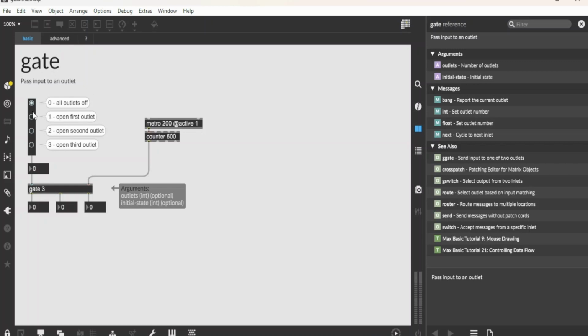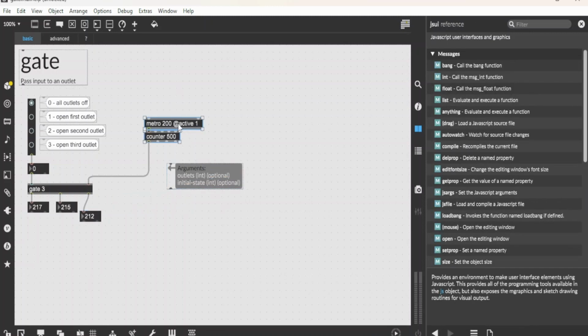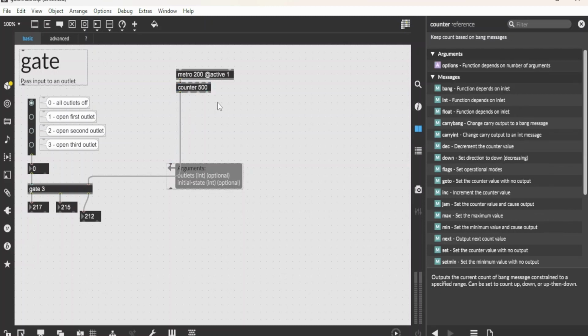So you can see all outlets are off. And now mousing over inlets and outlets, you have to have the program unlocked. So to lock or unlock your program, you just click this little padlock in the bottom left here. And that will allow you to, when it's locked, interact with interactables, but it won't allow you to edit things. And then when it's unlocked, you will be able to edit things, move things around, change what they say. Whoops. That kind of thing.